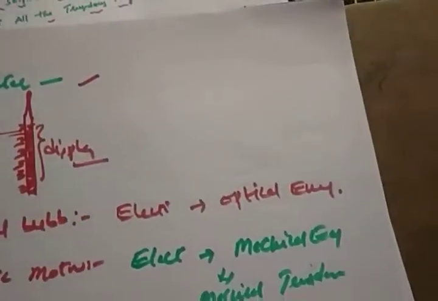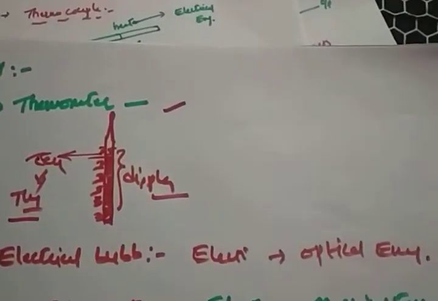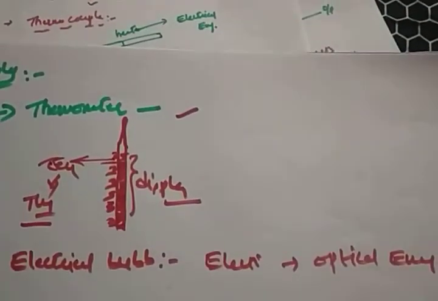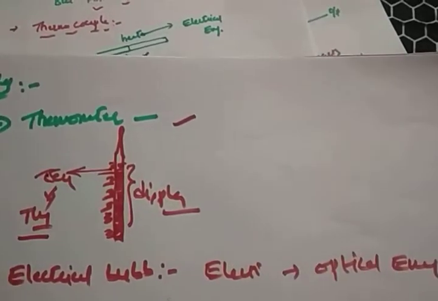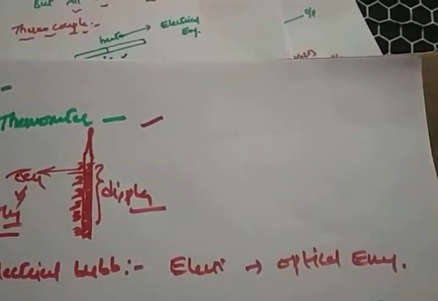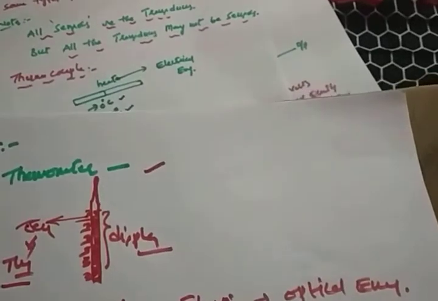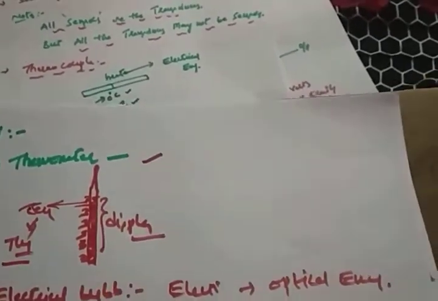There are different sensors, and each and every sensor is a transducer. We will use these types of sensors in experiments and research laboratories. All these things require this type of transducer. Every sensor is a transducer, but every transducer may not be a sensor. This is a very important statement that we discussed here.